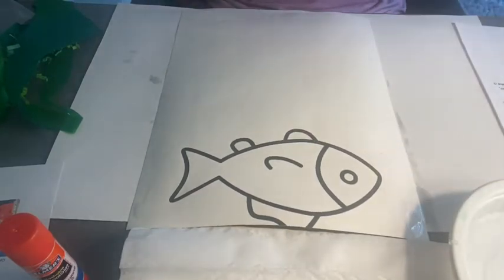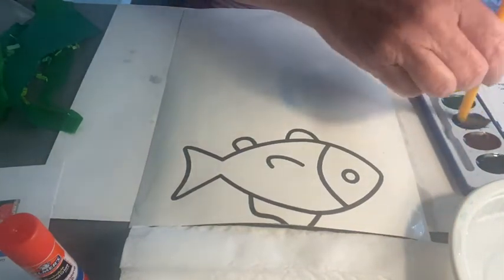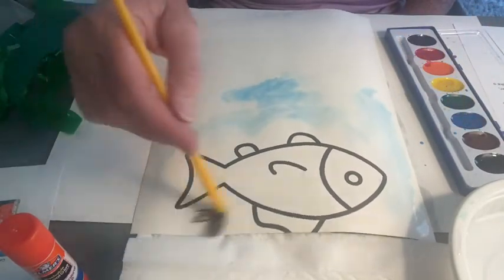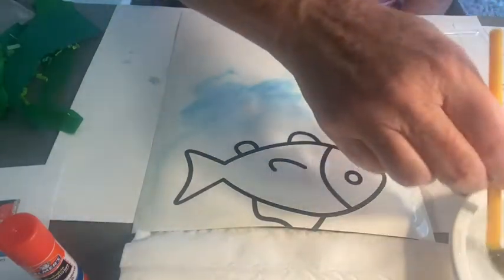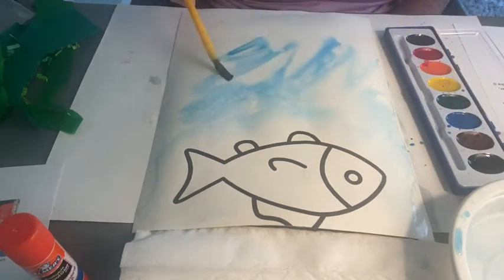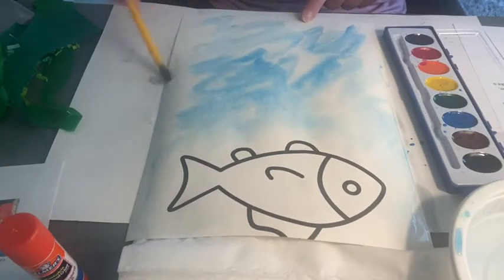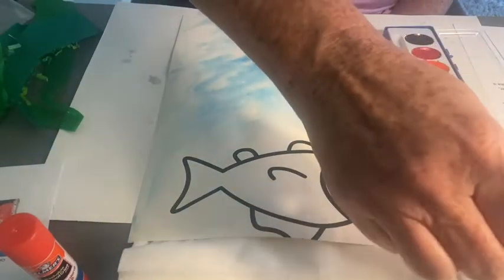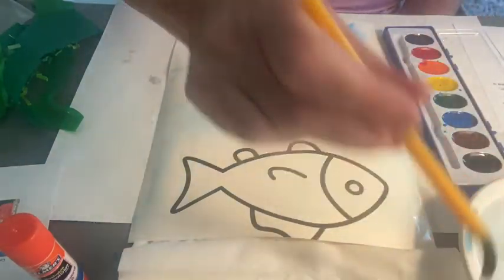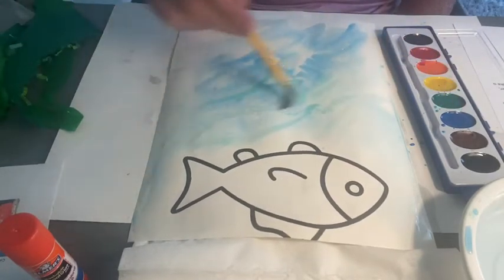Now I'm going to start with my blue, because this is going to be the blue water that the fish is swimming in. Go ahead and add your blue — see how nicely it just kind of swirls around because the paper is already wet. You can add a lot of blue; if you add a lot, you get a darker blue. Just have some fun filling that whole bottom paper with blue. When you look at water, it's not just a solid blue color — it has many colors in it, so if we add a little bit of green on top, you get a nice mixture of aqua and other colors that might be in the water.